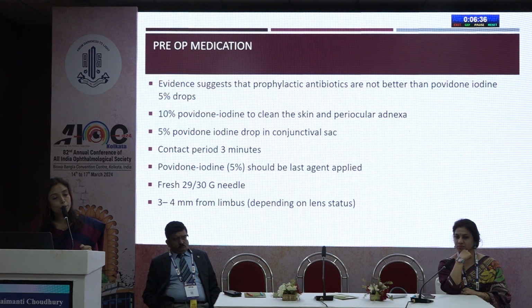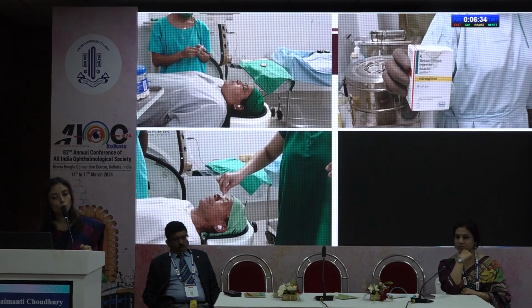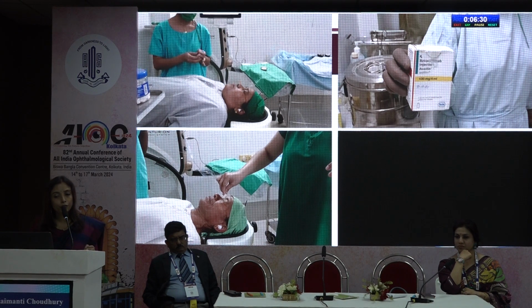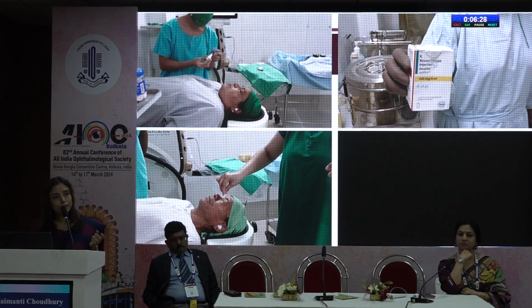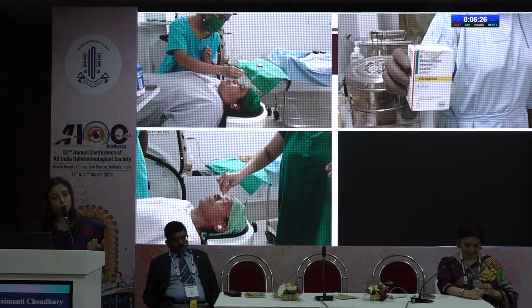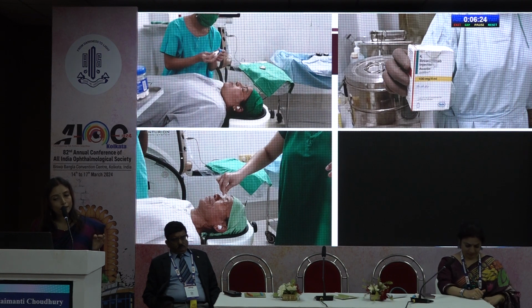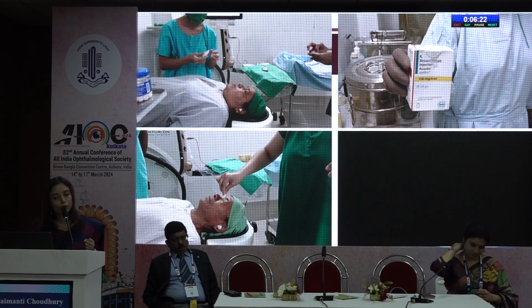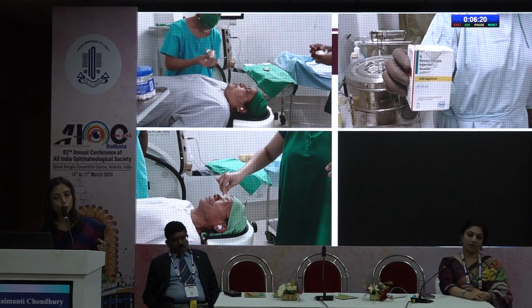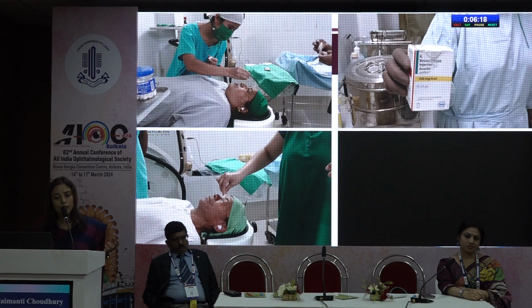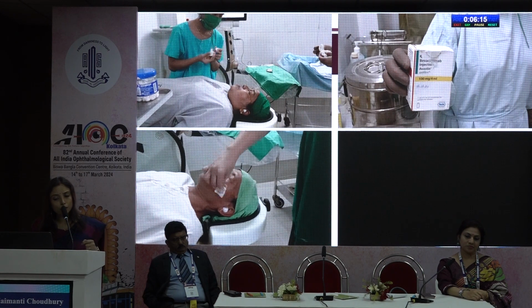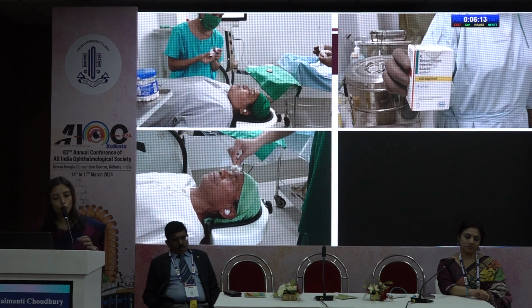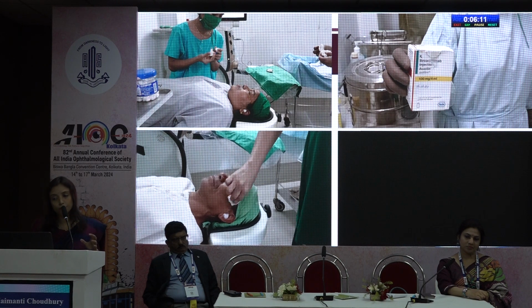So in the pre-op medication, let me directly take you to the OR and show you our modus operandi. In the first video, when the surgeon is taking the medication, our staff nurse will start putting proparacaine and 5% povidone alternately, and that will go on for 2-3 times. In the meantime, the surgeon will come and do a spirit swab of the eye to be injected.